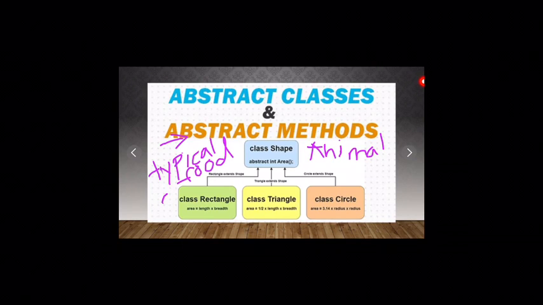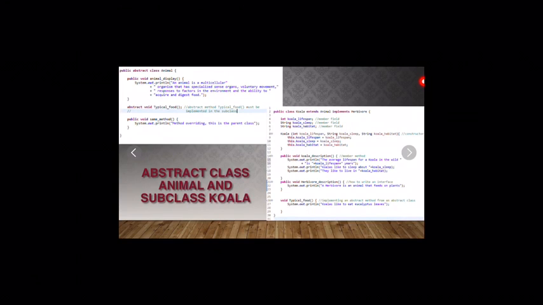You can use this typical class that was inherited from that abstract class to say, well, the typical food of a koala is eucalyptus, right? And the typical food of a lion is basically meat, right? And so on. You were able to use that to serve your own purpose.